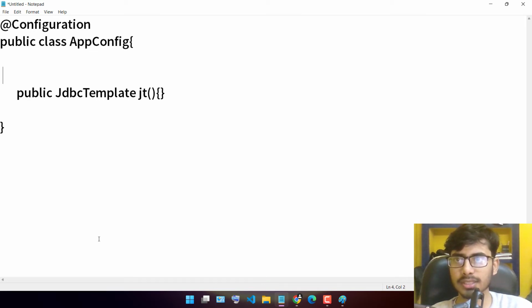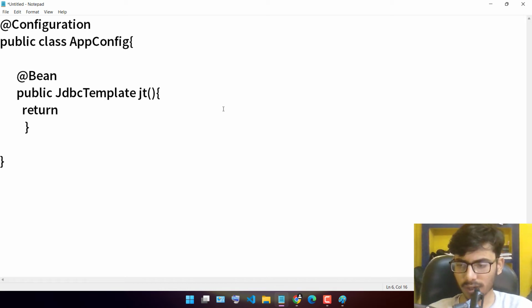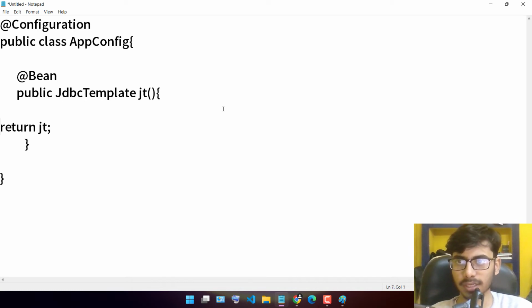It is just an example of Spring code. So I will write the bean annotation here, and inside this method I will return one JDBC template object.